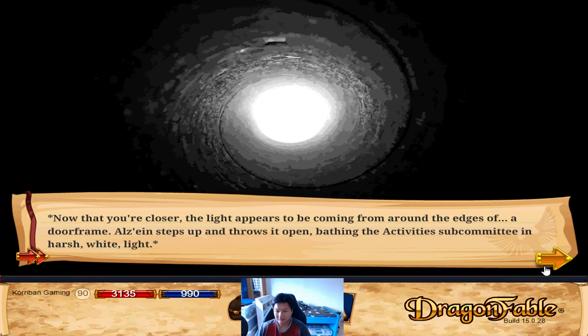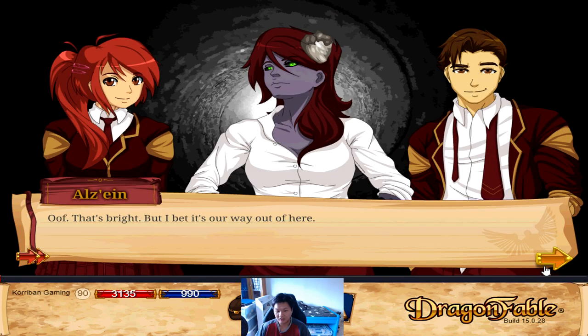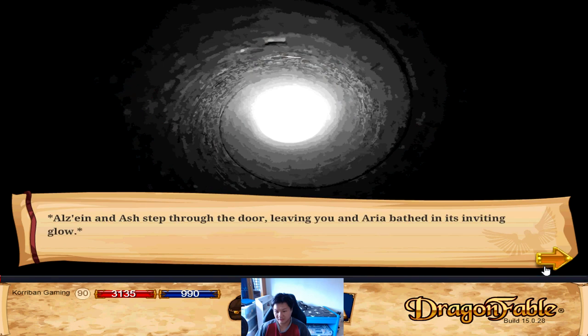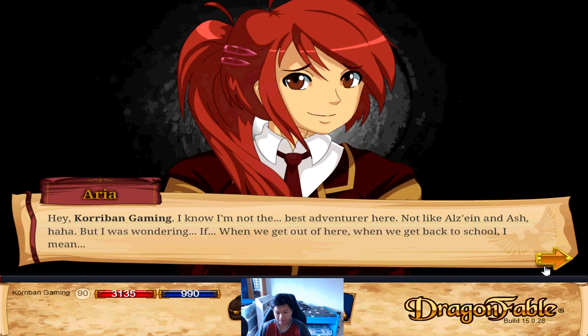Now that you're closer, the light appears to be coming from around the edges of a doorframe. Elzane steps out and throws it open, bathing the activity subcommittee in harsh white light. Oof, that's bright, but I bet it's our way out here. I'll take it. What's the worst that could happen, right? Elzane and Ash step through the door, leaving you and Aria bathed in its inviting glow.